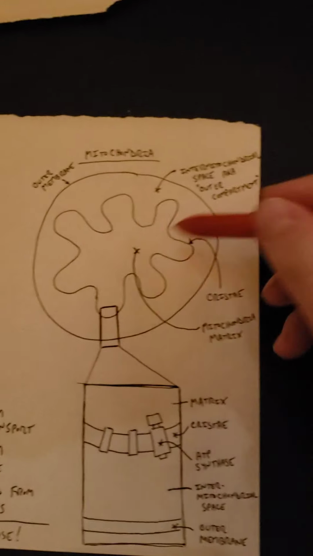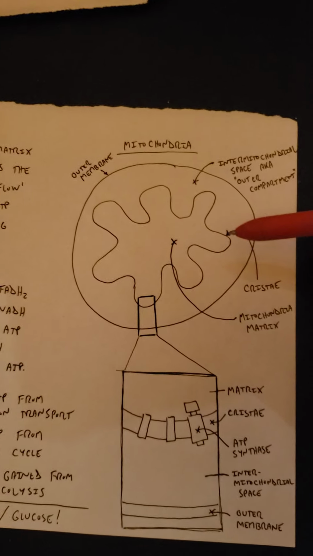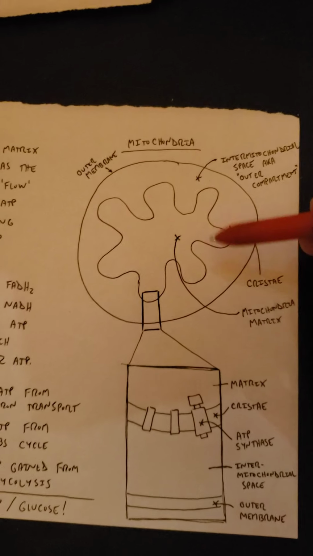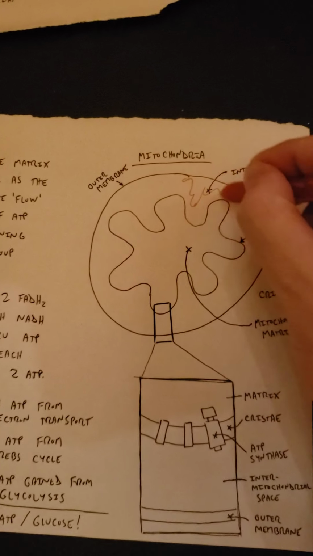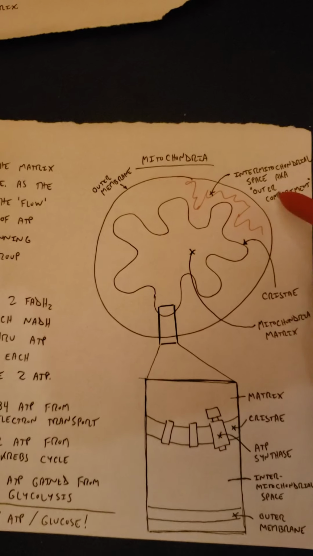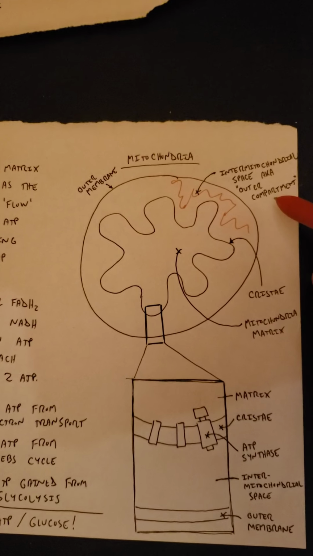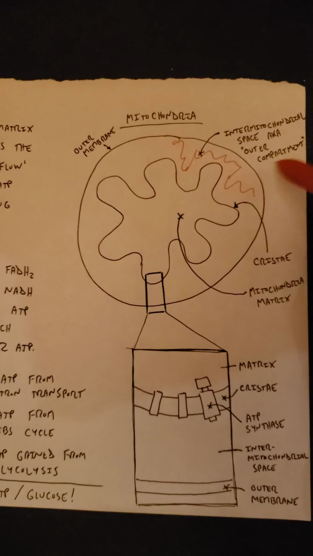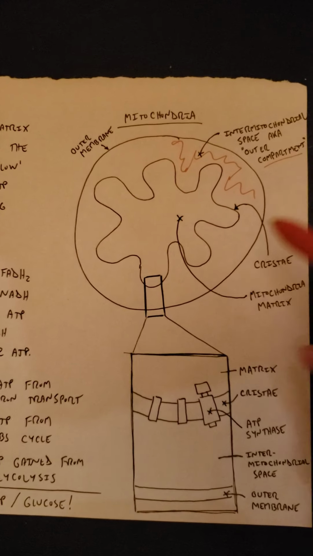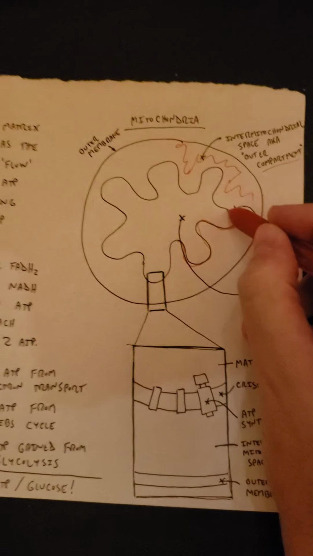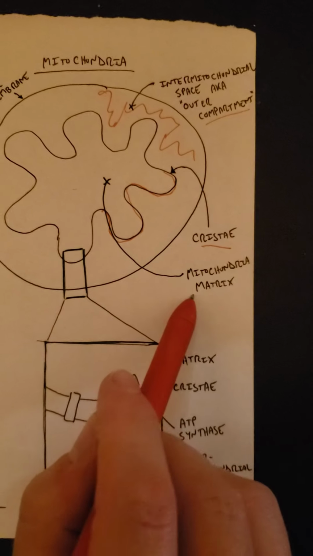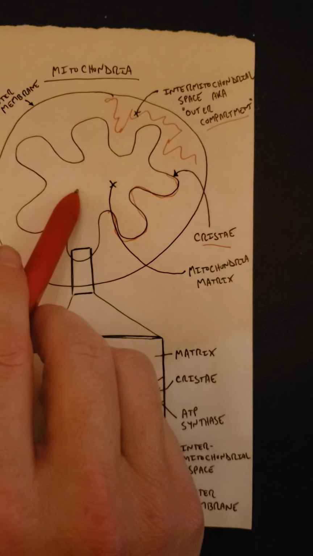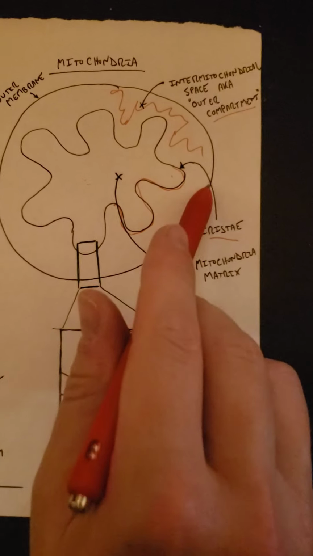Before I finish this off, let's look at these pictures. Here's my mitochondria. It's a terrible drawing, but it's getting the job done. This whole thing is my mitochondria. This is the outer membrane of the mitochondria. This area in here is the inner mitochondrial space, or in the video in the notes packet, he calls it the outer compartment. I'm fine with either. This inner membrane is called the cristae. And the innermost area of the mitochondria is what we were calling the mitochondrial matrix. It's just the inside part within the cristae membrane.